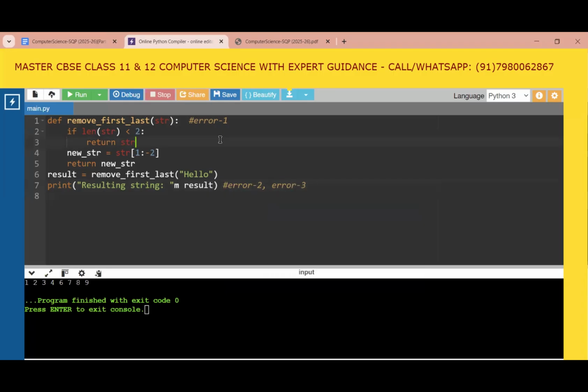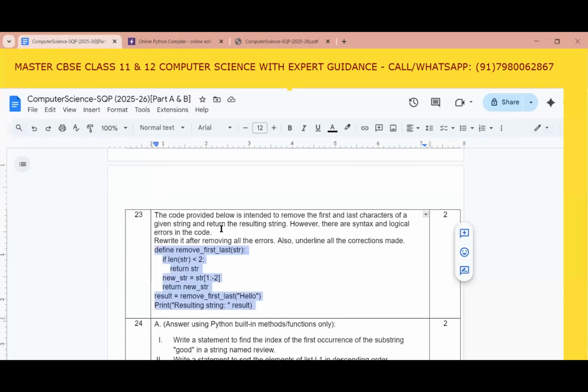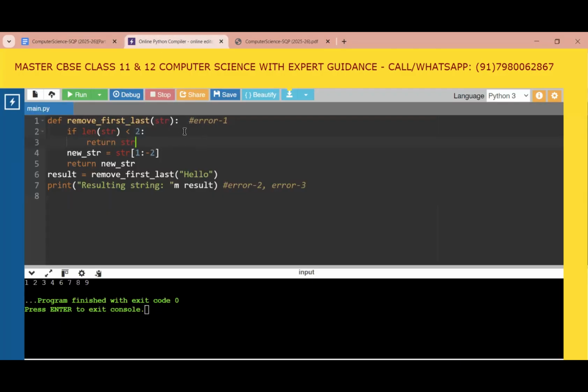But there is also a possibility of another error, which is the logical error. What could be the logical error? See, len str less than 2. What does the question say? We have to remove the first and last characters of a given string. In hello, h is removed, so we'll start from 1, and here o will be removed. So we have to get this.